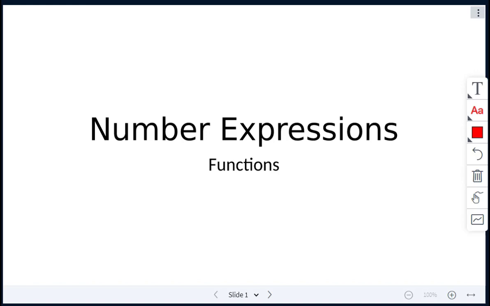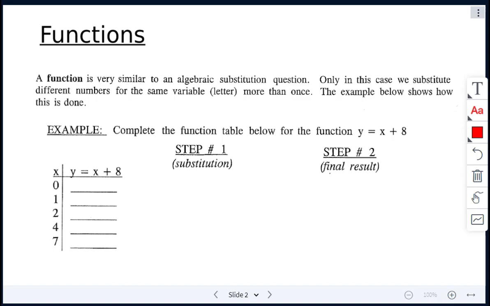All right, so today's class we are looking at functions, and then we are going to look at graphing the functions as well. Now, you may have seen these before as they're sometimes called in and out tables. They're also called a table of values. So you may already be familiar with them already. We're going to call them functions here.